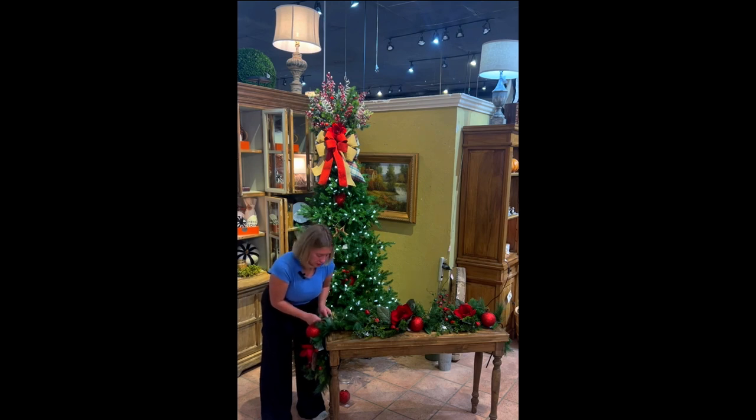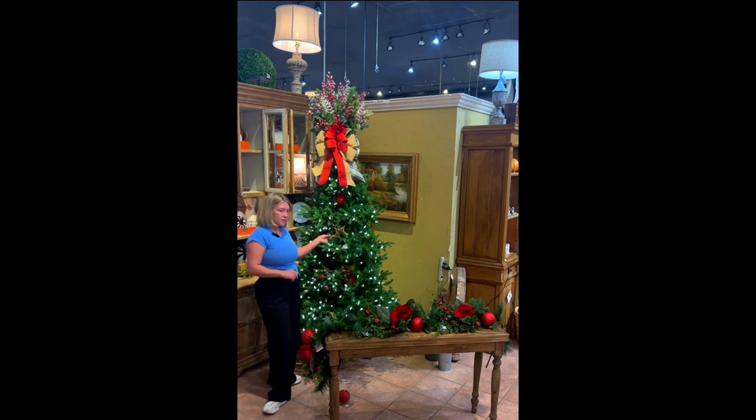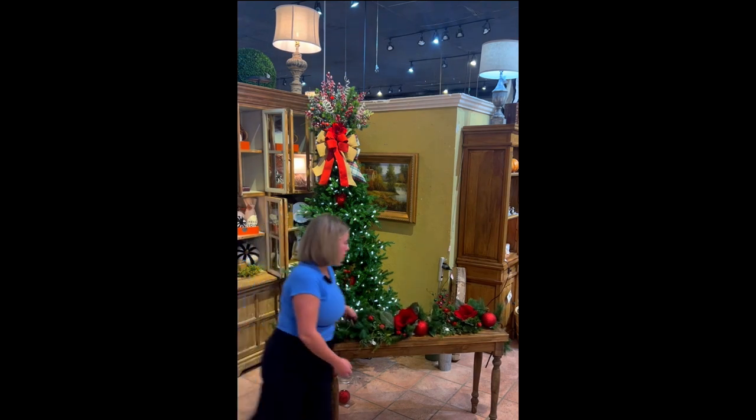Anytime you get a tree or a garland, I like when the branches can bend, because then you can use it to hold your ornaments where you want them to be, or your stems, if you have a stem that's gone crazy. This tree in particular has these more plasticky needles, but you can still bend this little branch in half, which is very important. The balsam fir trees that are like $1 million for a Christmas tree do not bend, they don't hold ornaments. They're pretty to look at by itself, but if you want to get crazy with your tree, not the tree to get. That makes sense?